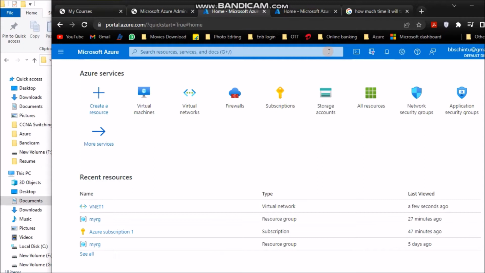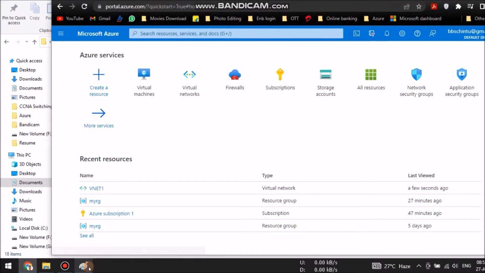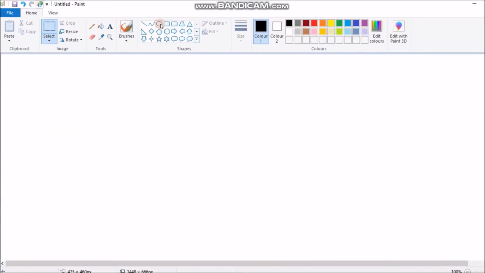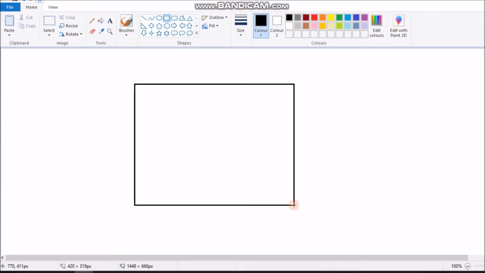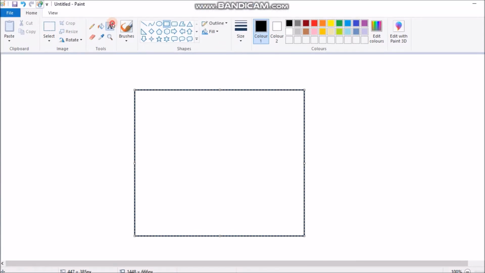How can we access virtual machines through a firewall from a public device, like our laptop? We'll try to configure that firewall today. First I will put up one diagram, then we'll see how it looks when we access one VM through the firewall. Then I'll create one VNet, virtual network.